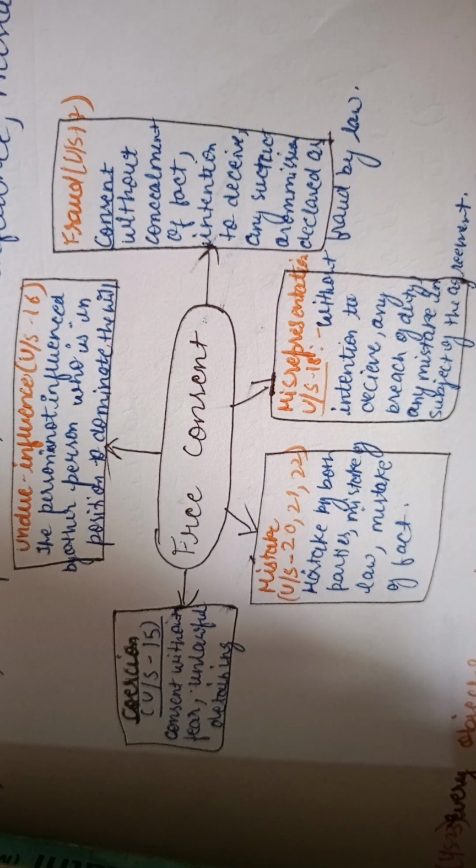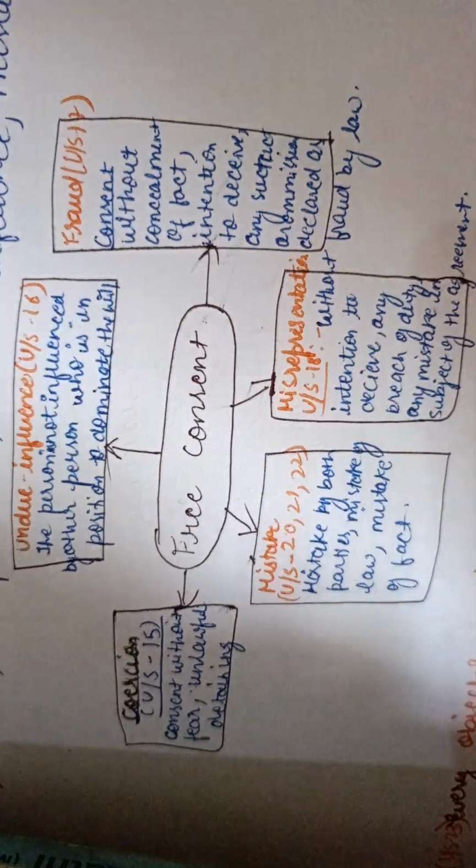In Section 17, fraud is defined, which means and includes any of the following acts committed by a party to a contract, or with his connivance, or by his agent, with intent to deceive another party thereto or his agent, or to induce him to enter into the contract. The suggestion, as a fact, of that which is not true by one who does not believe it to be true. The active concealment of a fact by one having knowledge or belief of the fact.